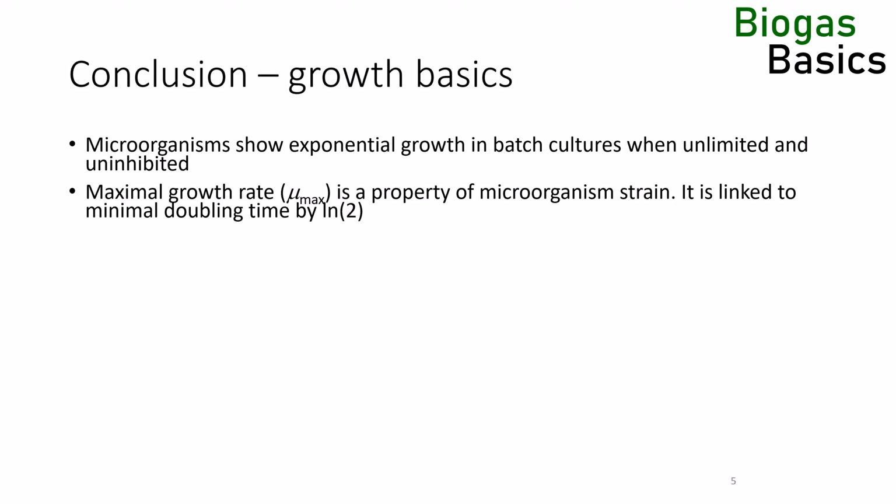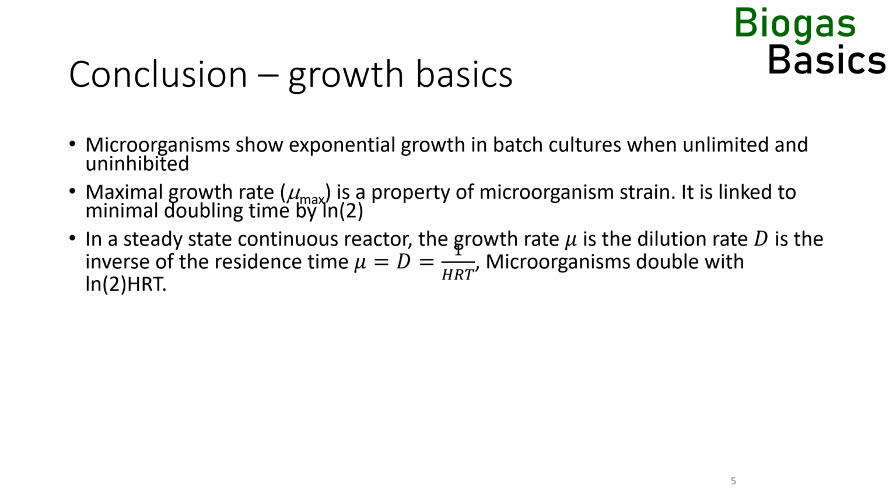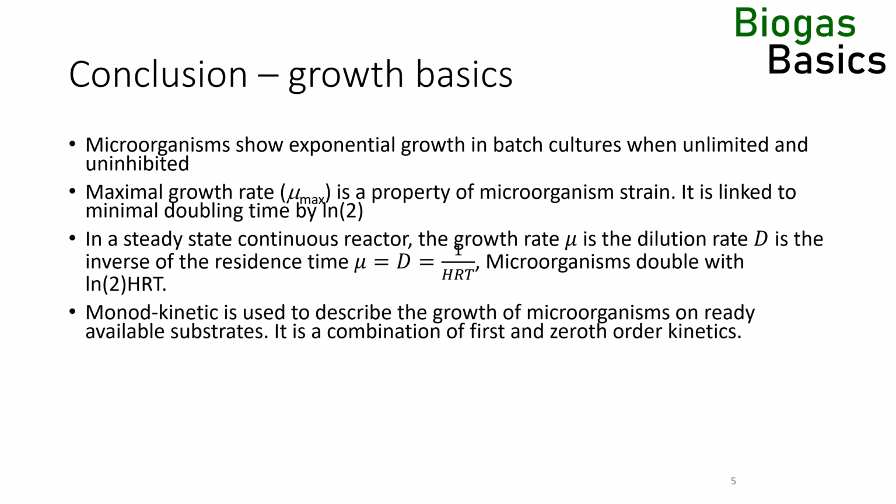In free growth, the microorganisms can grow as fast as possible. In a continuous well-mixed digester or continuous stirred tank reactor, or CSTR, the growth rate is linked to the residence time when the reactor operates at steady state. The residence time is the inverse of the dilution rate D, and, in a steady state CSTR, the growth rate μ is the dilution rate D. This is equivalent to that in a steady state digester all microorganisms double with ln of 2 times the hydraulic residence time. The growth rate depends on the substrate concentration.